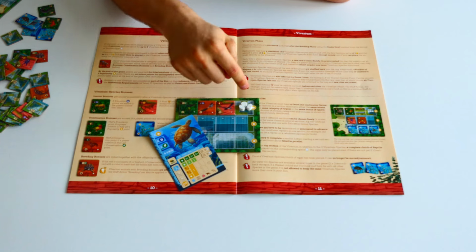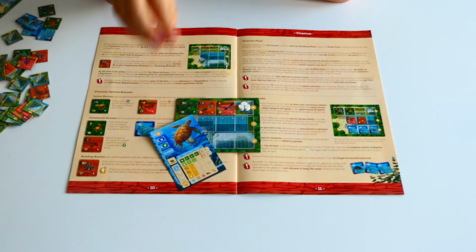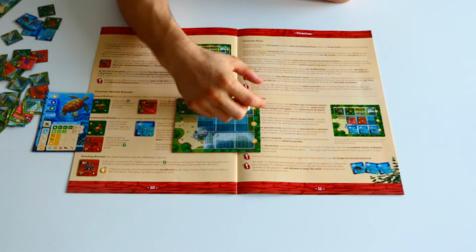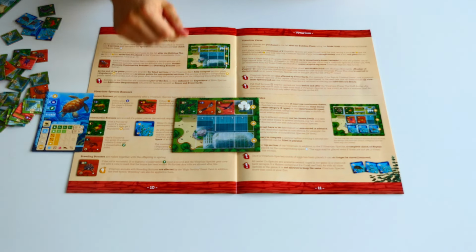It's now important, I can't take them away anymore. I also can't include them in the enclosure anymore. They are now here until the end of the game. And now this row would also give me one popularity point. And yeah, that's how the vivarium works.